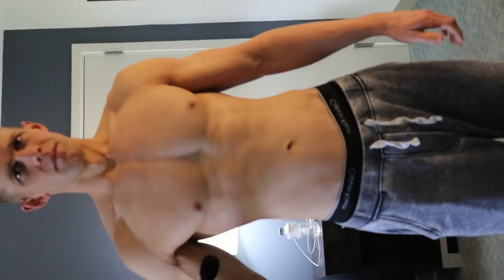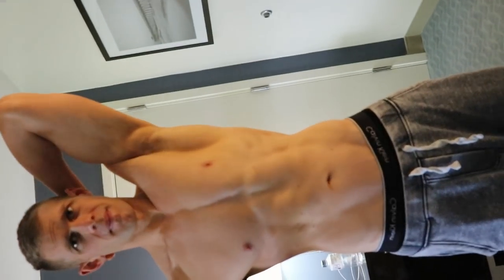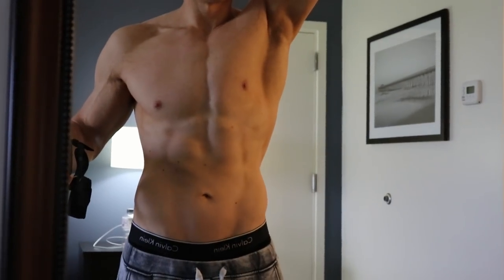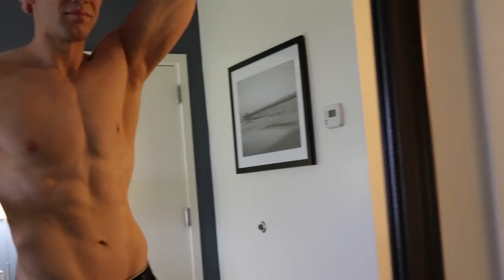Today, I'm going to be taking you through a full day of eating while on a cut. On top of that, I'm going to show you a few of my favorite movements for my upper workout later on today. First, let's take a look at the physique. Not too bad. So let's get started with meal number one.